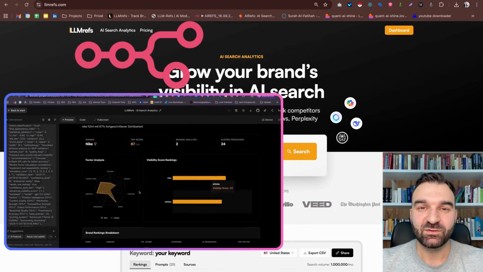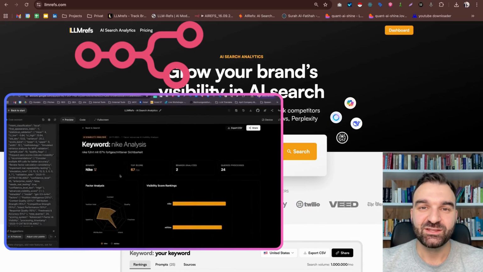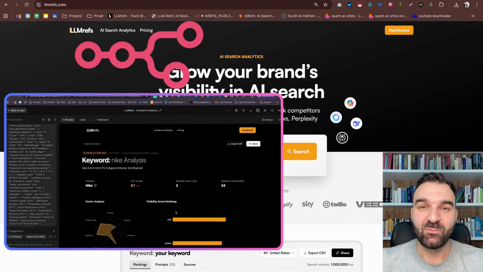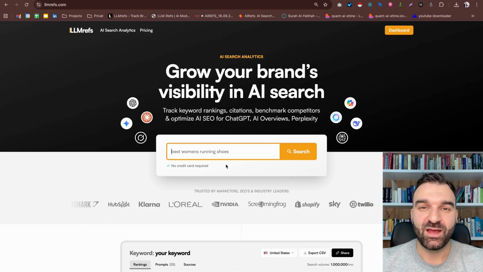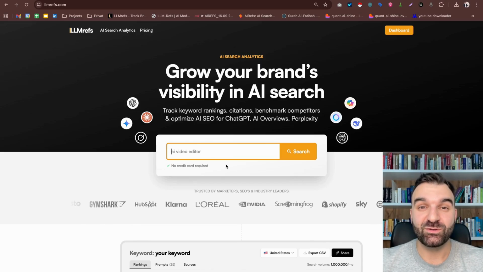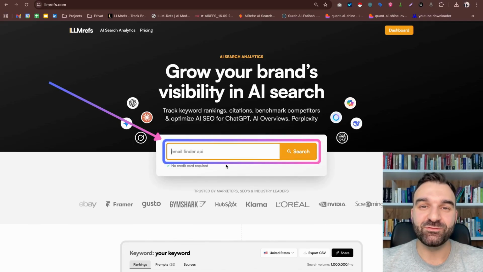This is a very effective approach for a marketing strategy to reach new potential clients by showing them how they currently rank compared to their competition. But if you look closely at this website, you'll notice that its functionality is very limited. It offers only a single input field and no additional configuration options.